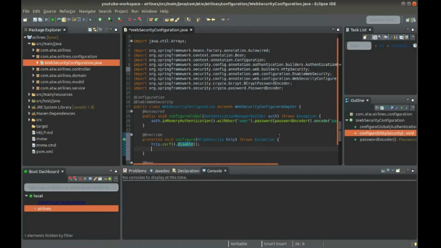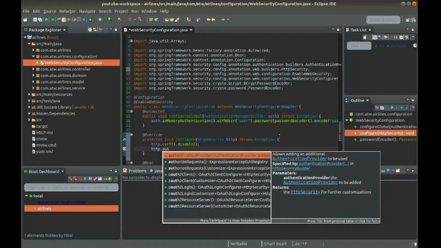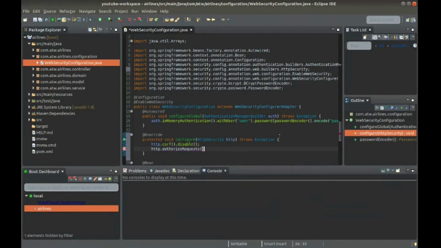All right, next we will be defining our authorization request. So when there's a request sent to our API, we want to authorize this request using this configuration that we're about to set up. So we do http.authorizeRequests. See, there we go.